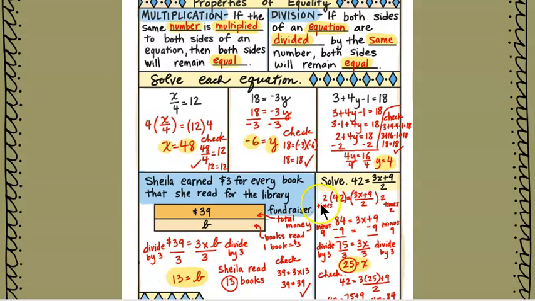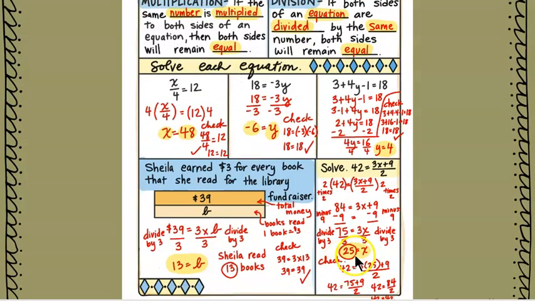So here we go. I told you, the first thing we're going to do is times 2 and times 2 to get rid of that 2 right there. It's gone. Now it's 84 is equal to 3x plus 9. Okay? So we're now going to subtract 9 on both sides. And that gets rid of that 9, so we're left with just the 3x. And then 84 minus 9 is 75. So 75 is equal to 3 times x. We divide by 3 to get rid of that. 3 divided by 3 is our invisible 1. 75 divided by 3 is 25. And you can, of course, check this should you desire.